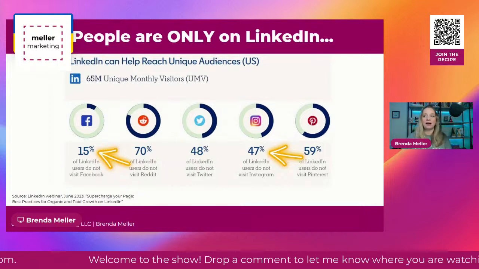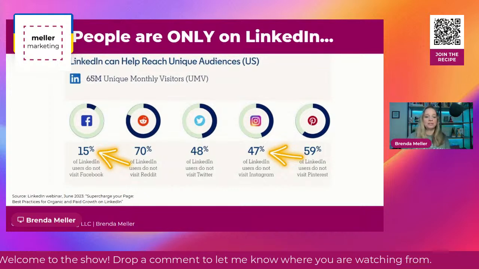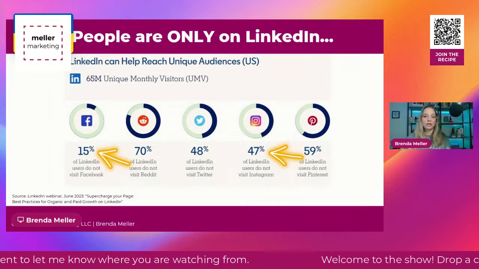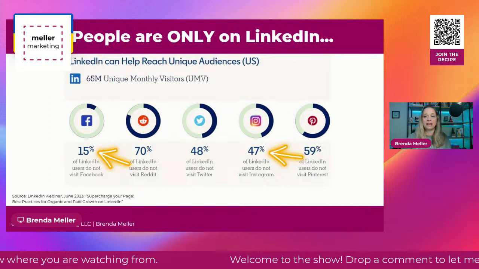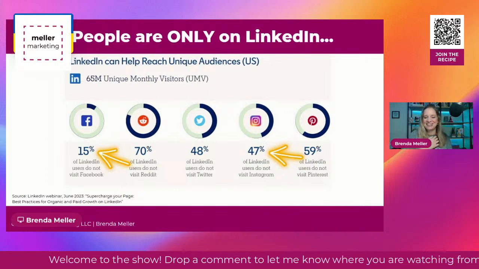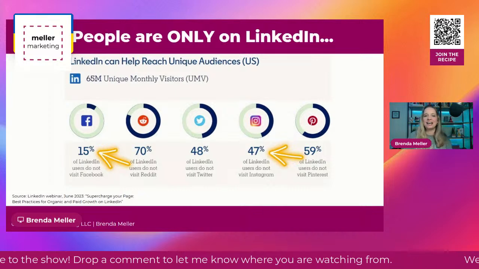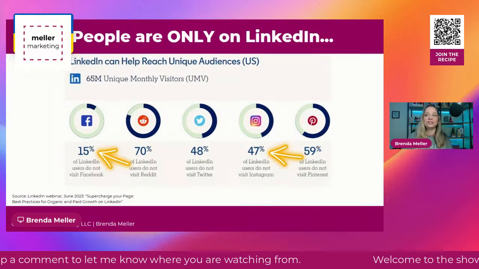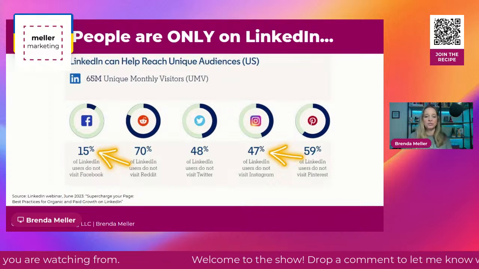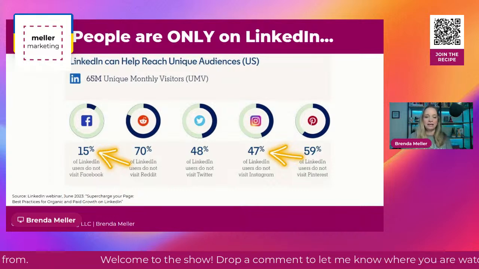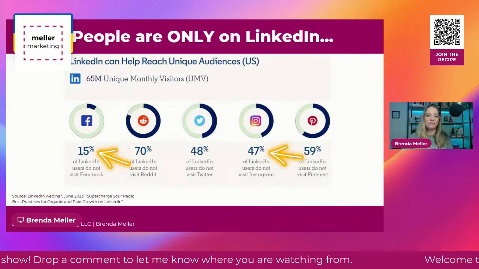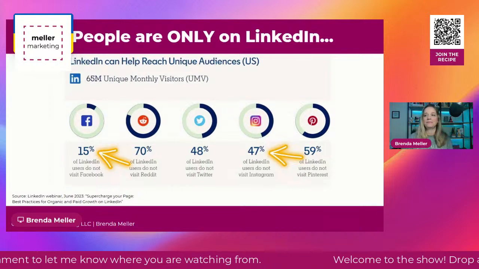But on my webinar, I shared this stat, and this was something that was put together by the LinkedIn team, and they were talking about supercharging your page, best practices for organic and paid growth on LinkedIn. It was actually in June of 2023. I cited my sources in here. And you're going to see here that LinkedIn can help you to reach unique audiences that are not on some of the other platforms. So if you are using Facebook, for example, 15% of LinkedIn's 1 billion members never visit Facebook. So you're missing out on them as an opportunity.